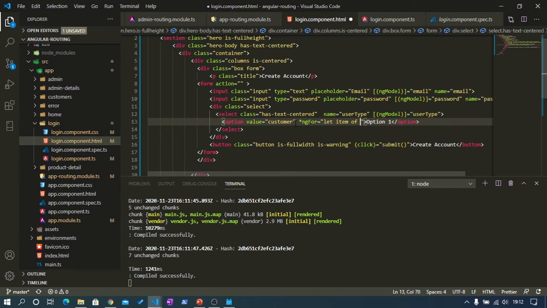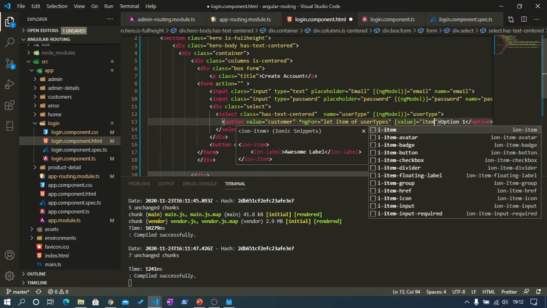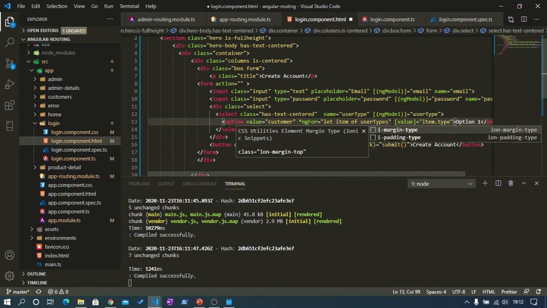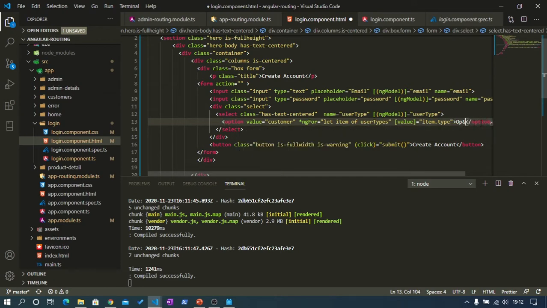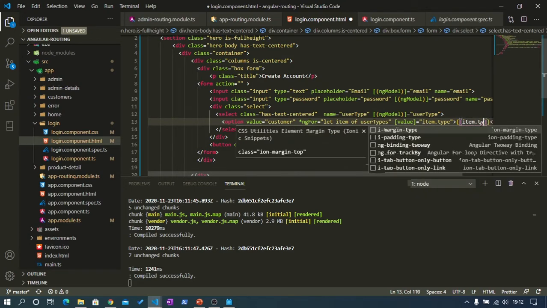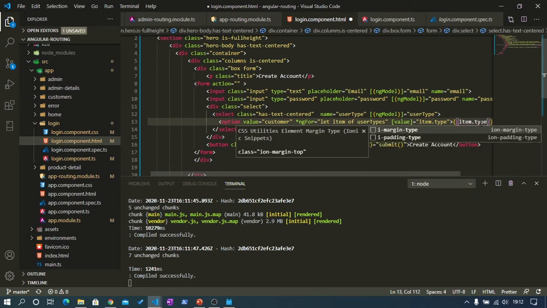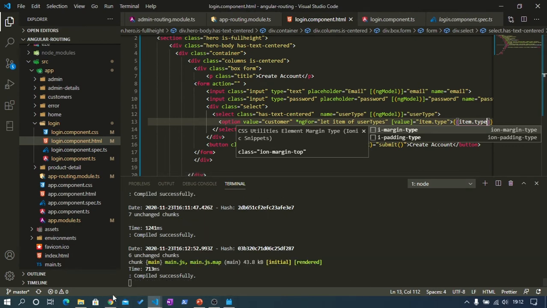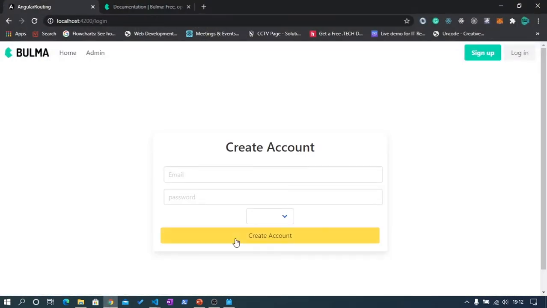The items are the userTypes items, and the value of each is item.type, and what we should actually be displaying is item.type. Let's save that and see if it works. It's showing admin and customer.